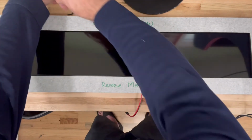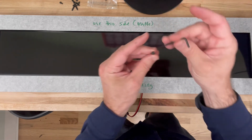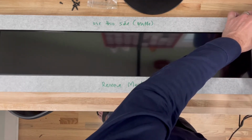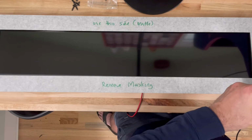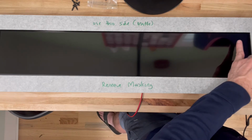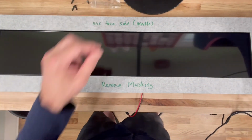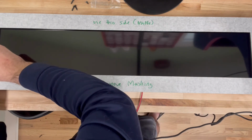Okay, and then use these thumb screws to look like that. There's a little included hex key tool here which you can use to make it a little bit easier to screw those in. You can also screw them in by hand too. It's up to you. And again, just hand tight. They don't need to be super tight. We typically include an extra screw. So in case you're wondering why there's an extra screw, if you're like me and tend to lose screws, I always like to have an extra screw for you.